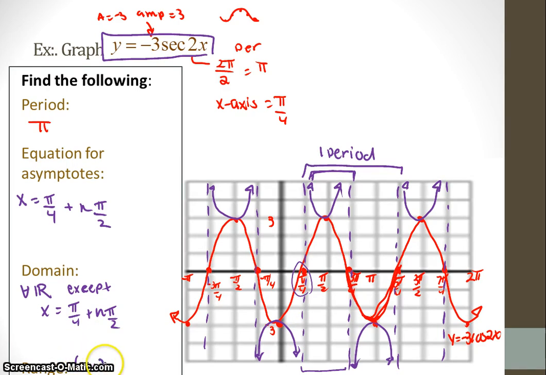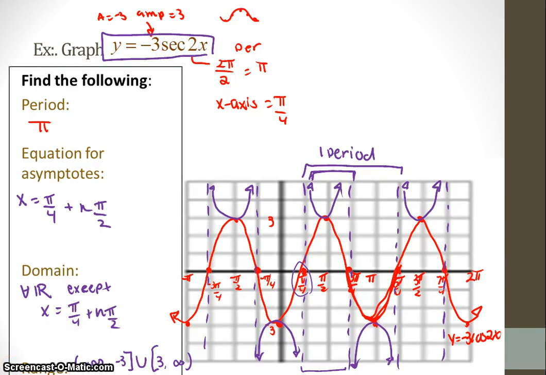So it goes from -infinity all the way up to this -3 value, and it includes -3. So it's a square bracket. Union. But it's not in here, because that's my cosine function. So it's up here at +3 all the way up to infinity, and it includes +3. Technically, you can never reach infinity or -infinity, which is why it is a round bracket.